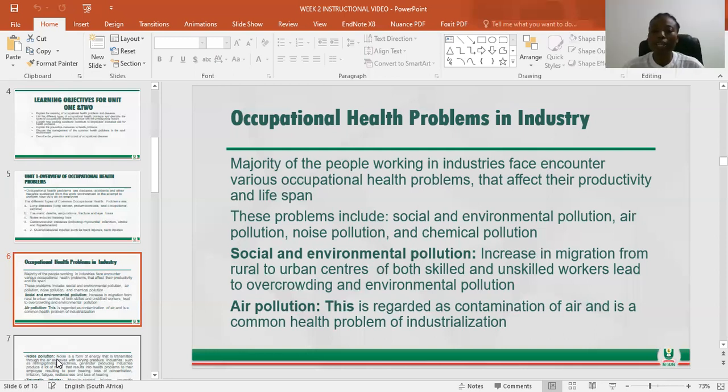You are right. And thank you for the good try. You see that we have both social and environmental pollution. That is pollution. Of course, we have different types of pollution. We have air pollution, we have noise pollution, we have chemical pollution. And the example you've given now is classified under chemical pollution. So it is important to understand these different types of pollution. When we say social and environmental pollution, what comes to our minds?